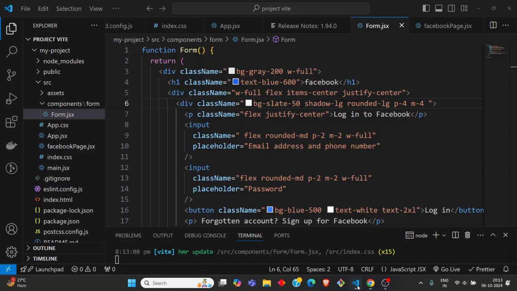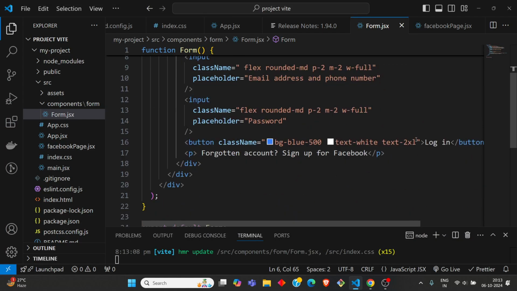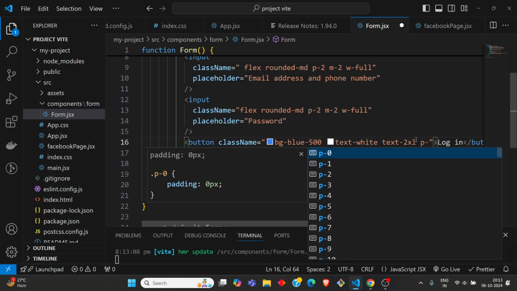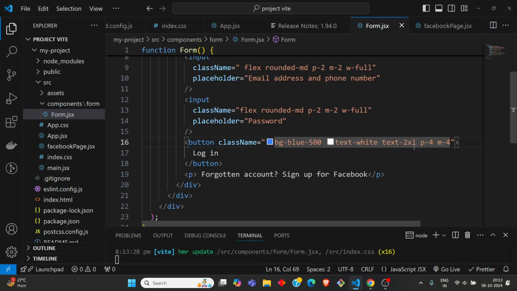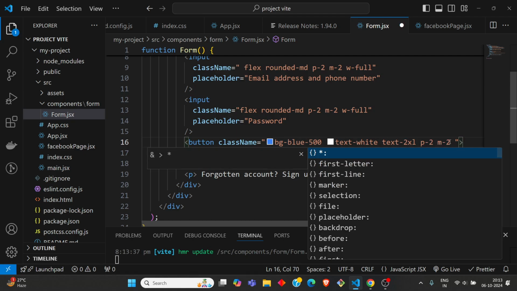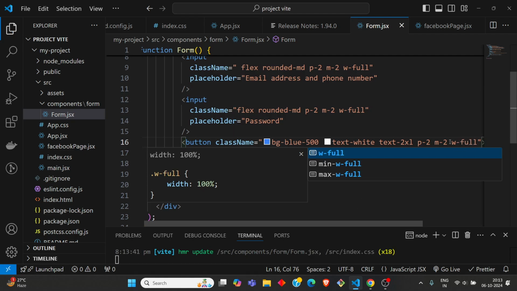This button is also not styled well. We need to add some padding. This isn't looking good. We can reduce it and we can also add the size full.